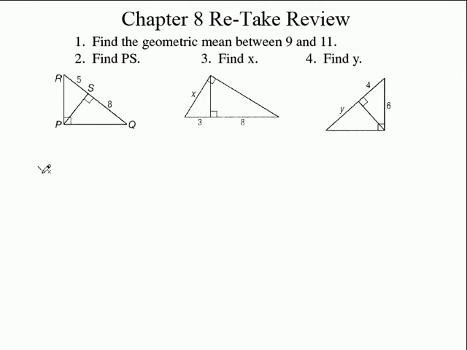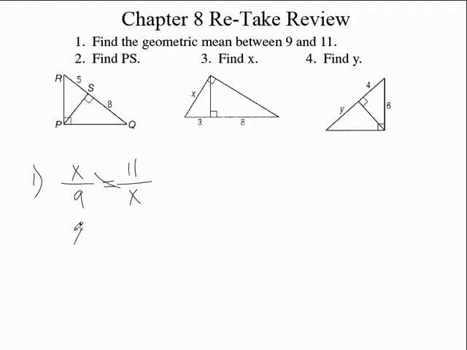So let's figure out how to do geometric mean. Geometric mean are two ratios, okay, it's a proportion, and it says between 9 and 11. Well, our geometric mean is going to go right here and here. So I put in the x diagonally, right? You could have put the x's here, I just put them right here. Between 9 and 11, so you just hit 9 and 11, and now you just solve for x.